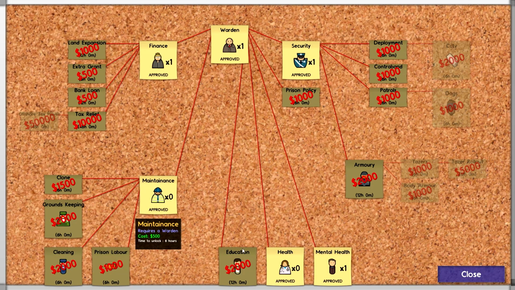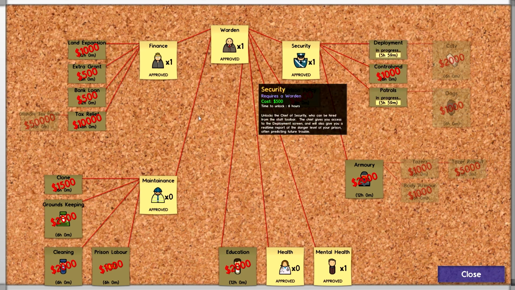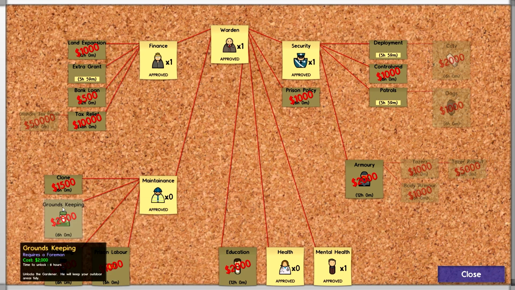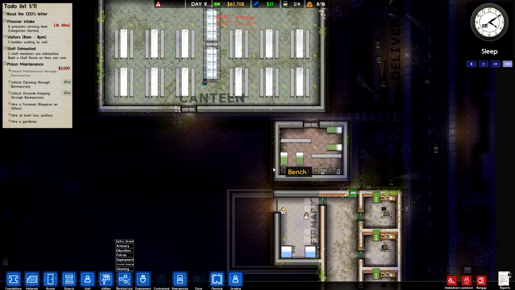Let's see what we can unlock in here as well. Education, we'll get to that. Patrol is another good one to have, so let's grab that. Station guards at the sectors of your prison. That's not a bad one to have. Let's also grab this so we can have 3 grants at a time. And we're also going to want cleaning and groundskeeping to meet our requirement. We'll grab education as well. Armory as well. Go ahead and get these out of the way.